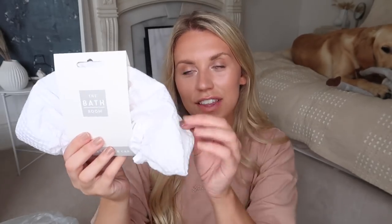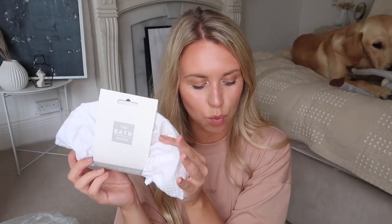I decided to pick up this waffle shower cap considering the shower that I have being set up in our bathroom currently is one of these that kind of comes out from the wall and it's an overhead one, so it's going to be quite awkward, I think, to have a shower while not needing to wash my hair. So anyway, I used to wear these all the time and I've just not worn them for years. So the fact that it's a waffle, nice kind of white, £1 bargain as well.